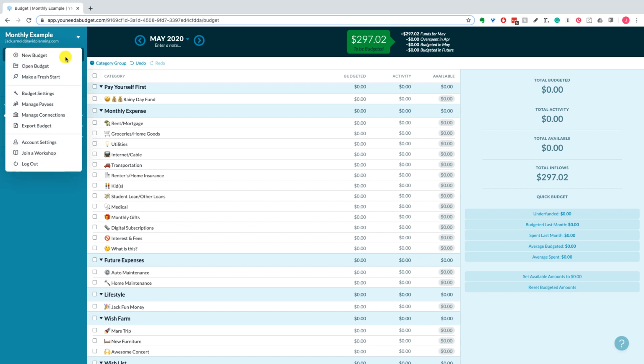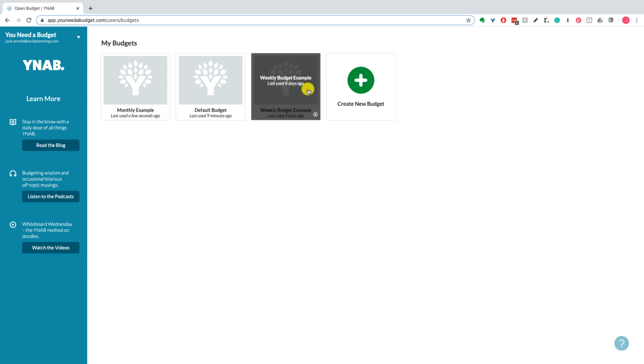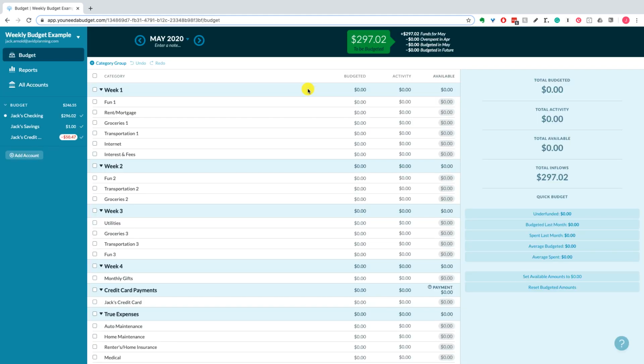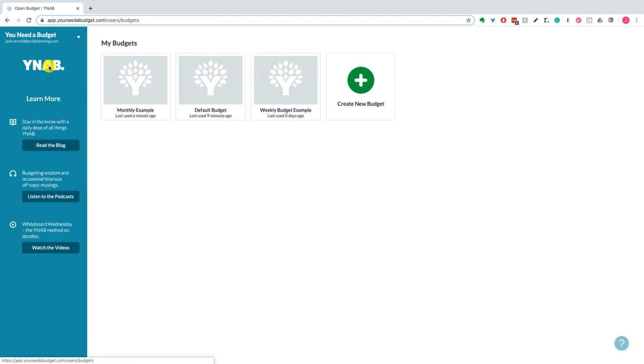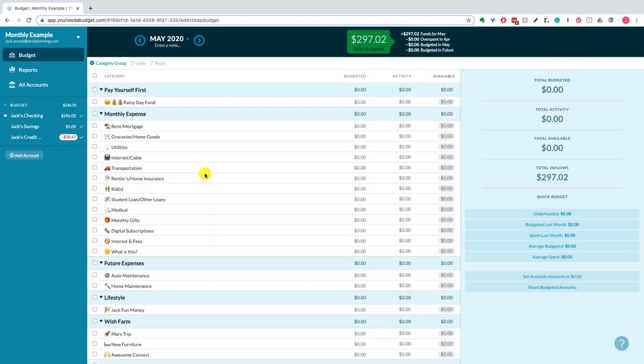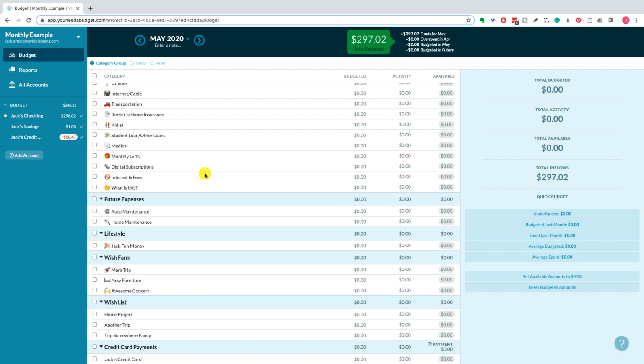I do have a weekly layout that I can show you. I think it starts to get a little too cumbersome to do it on a weekly basis, but you can. So you could do a week 1, week 2, week 3, week 4. If you're just getting started and you want to focus on a more narrow time frame just so you can keep up with it a little bit more, you can set up individual weeks. It just gets to be a pain because you have groceries 1, groceries 2 over each week, but you can do it and you could set it up that way. But I think the monthly, for me anyways, tends to be the easiest way to do it, and you can just set it up just like this.